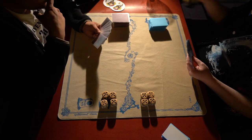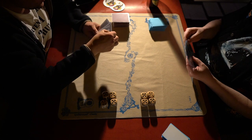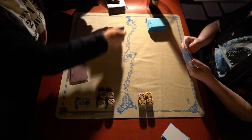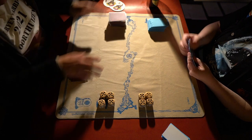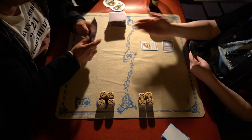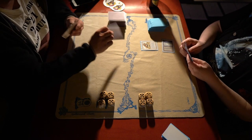Looks like he's going to keep, and now Wilfred has to choose, does he want to keep this? And it looks like he actually took a mulligan, and so did Åland. Okay, that's quite interesting, I missed that part, but both players are now on 6 cards in hand, starting with the Savannah Lions and a pass turn.